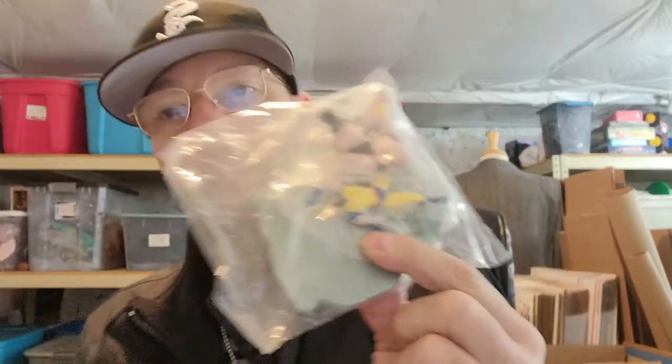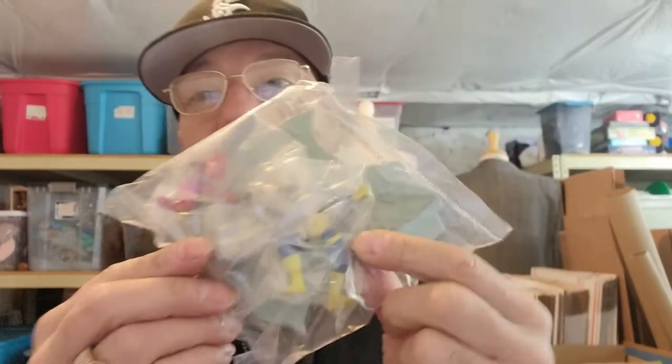Everything's in a box over here — two boxes. These I think are X-Men. I don't know if they were Burger King or McDonald's, but he wanted two dollars for both of them so I took a chance. This one is Wolverine versus the Blob, and this one is Cyclops and Commando. They're Marvel — you can see the Marvel logo at the top. I'm gonna do a little more research to see what they're worth.